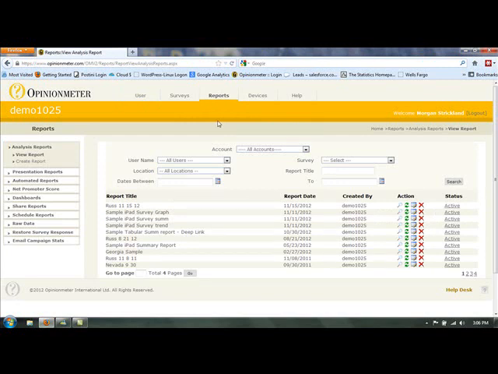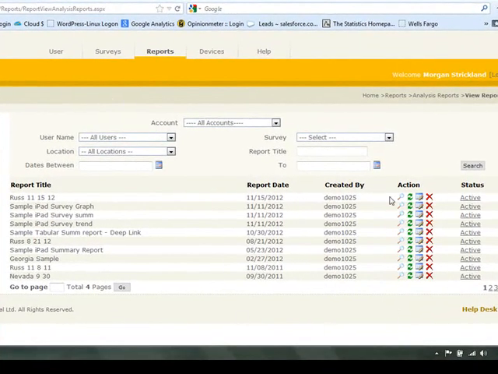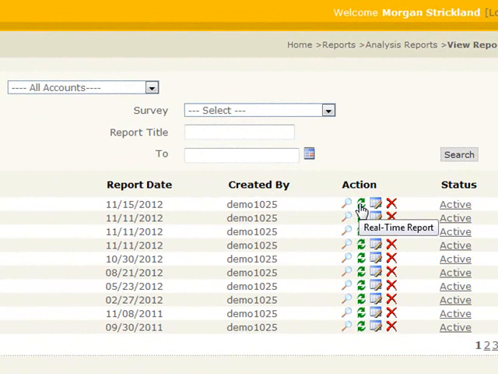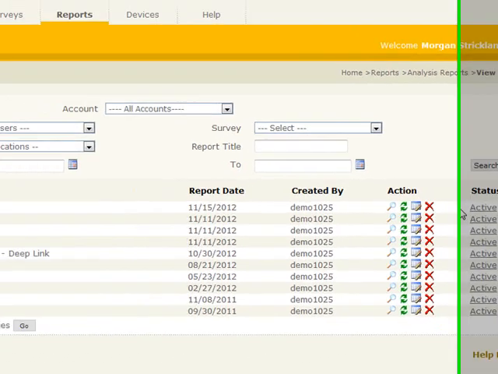So here I've gone to the report module, and in all the main modules in our system, it's organized the same way, where the main body of the screen are previously created and saved reports, in this case. Same with surveys if we were in the survey module. And here you have a preview icon, the refresh, which is actually real-time reports if you wanted to run a report and update it later with up-to-the-moment data. You could click there, edit a report, delete a report, etc.